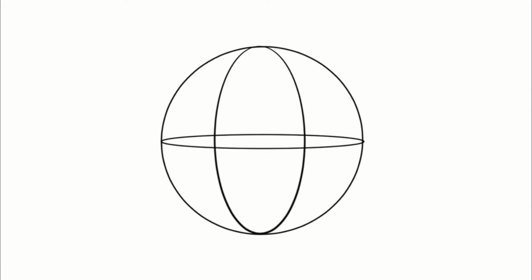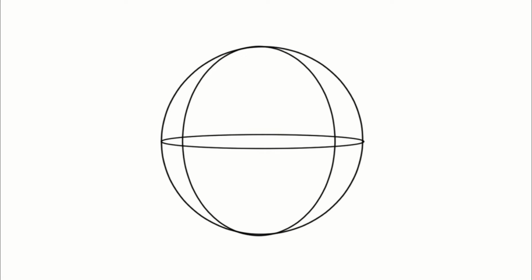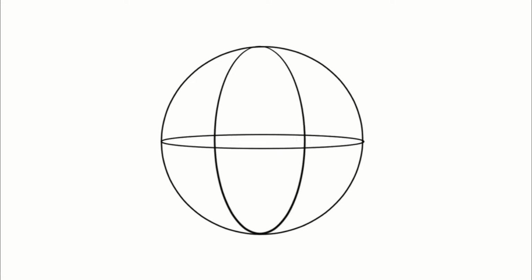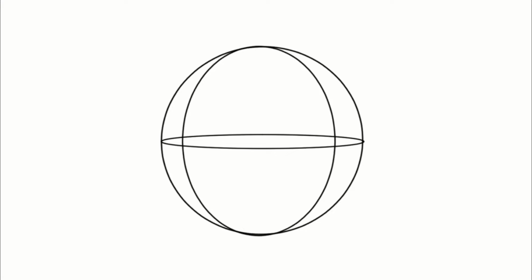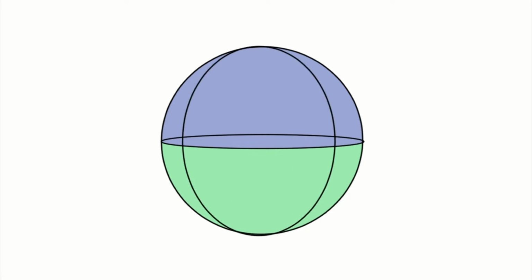With a sphere, we'll be able to have two rotation axes. We'll have the horizontal rotation axis and the vertical rotation axis. So we'll be able to see when the sphere is facing up, down, or to the left or to the right. So we'll deal with the X and Y axis in space.